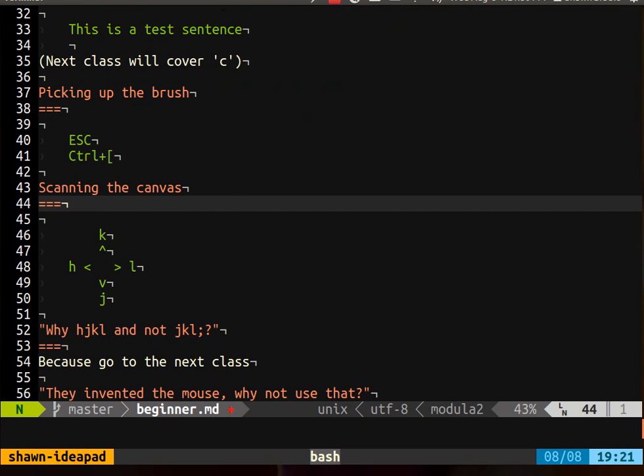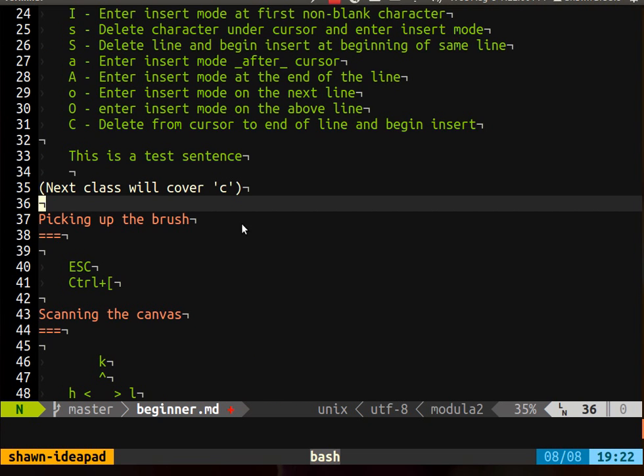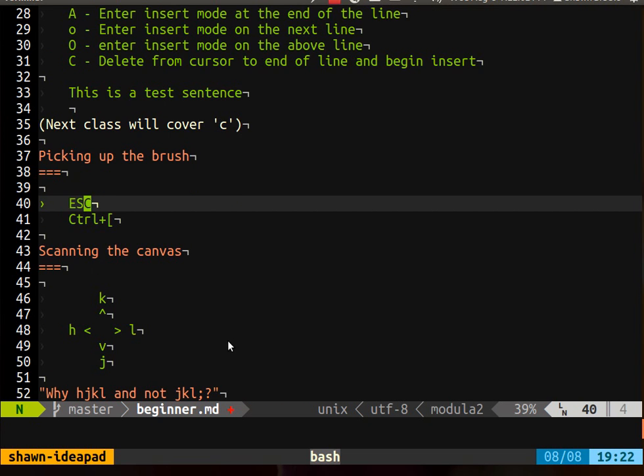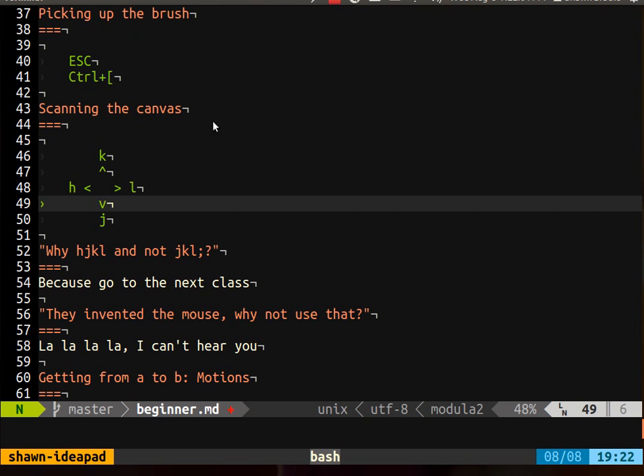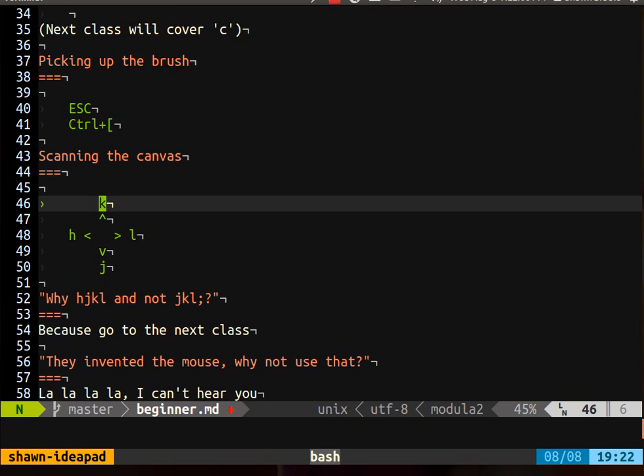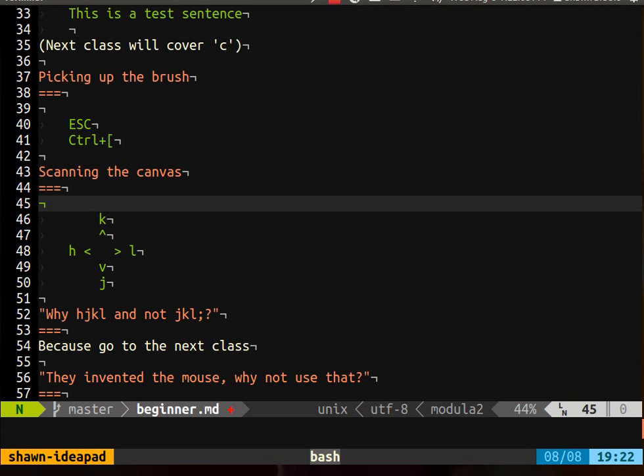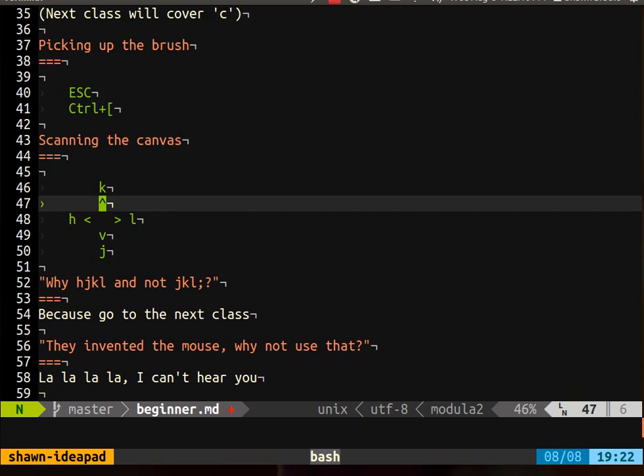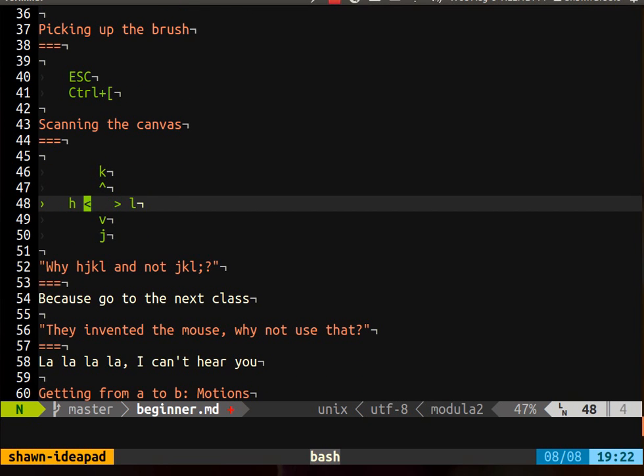And here's the big one. So here's why I told everyone to throw their mouses out. This is because I could do this. Do not ever do this. I could do this. You don't want to do this. This is bad. I don't know where I'm going. I'm just clicking randomly. When you have h, j, k, and l, as you can see here, j moves you down, k moves you up, and h and l move you left and right, respectively.